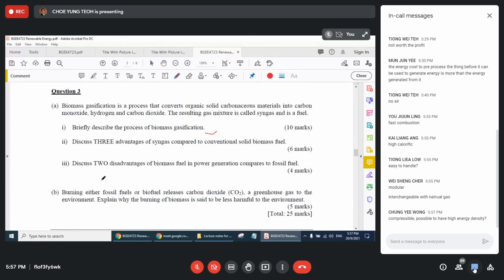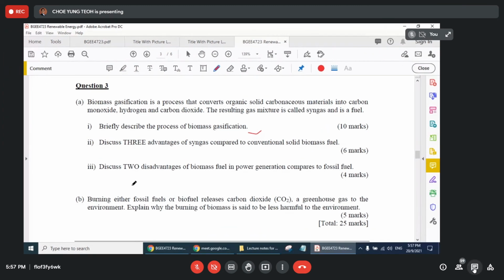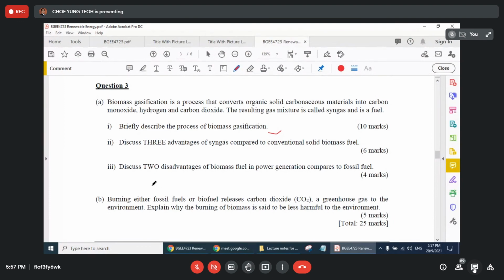But per unit input, say now you have 100 joules of solid biomass. You convert to syngas. I think maybe you are left with only 60 or 70 joules. 30 or 40% of the energy has already been wasted. Can you see the meaning here? So it actually won't have too much energy inside already. Unless you compress, then it's another story. But again, you waste some of the energy during the conversion. You use some of the calorific value already for the same amount of input. Okay.